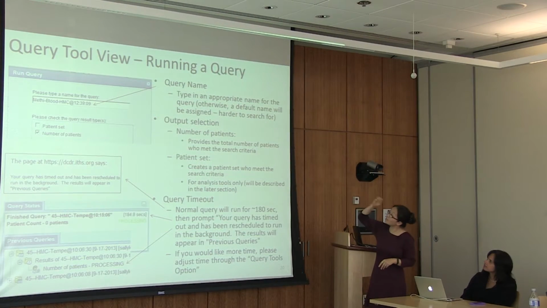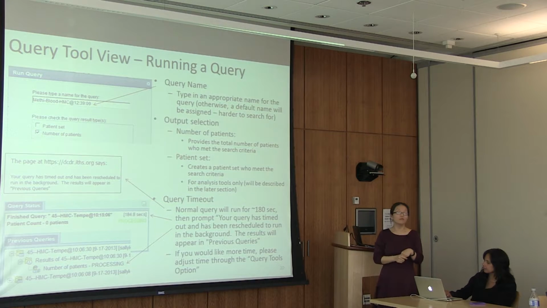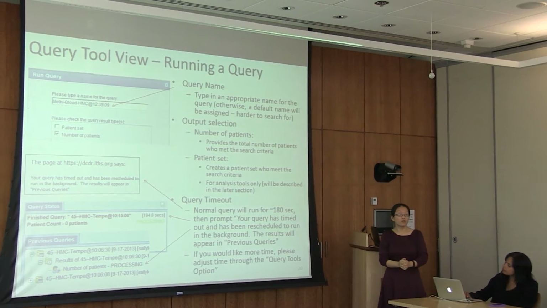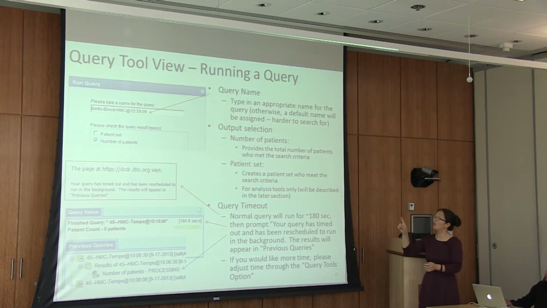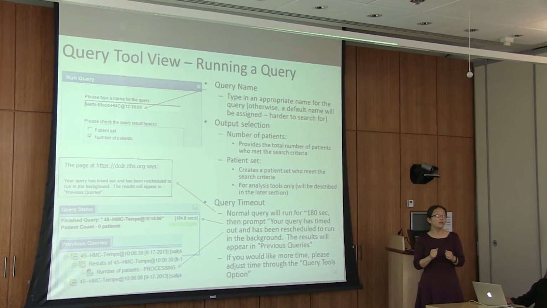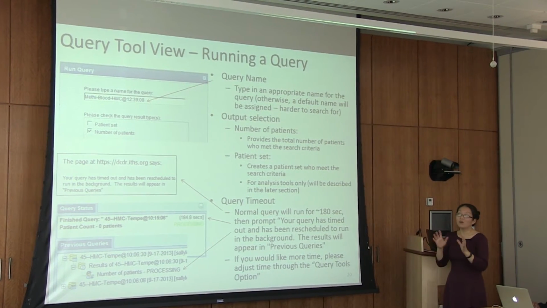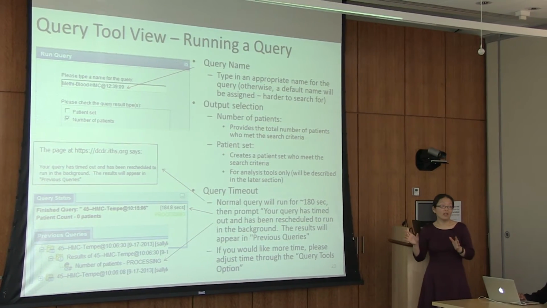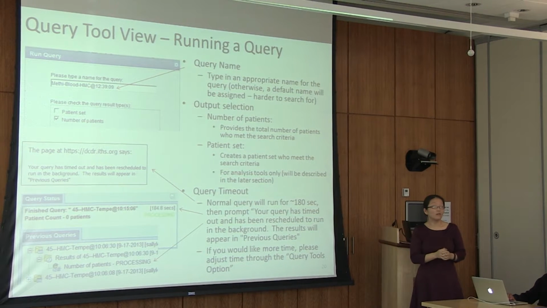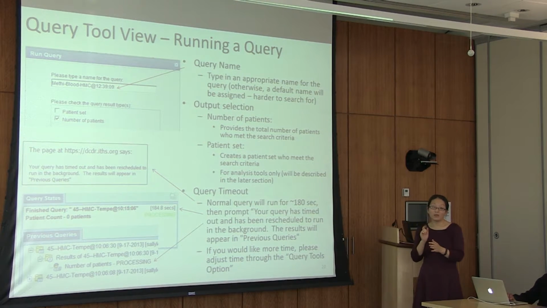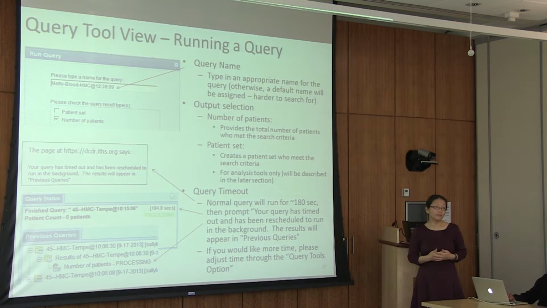So query name, when you say run query, it's going to pop up a window and say, here are the things that you can put input on. One is a query name. One thing I really want you to focus on is don't just say, okay, please change the query name. It will assign a default query name, which will be some combination of all your constraints and a date. Unfortunately, you will need to remember the query name in order to ask us for data.